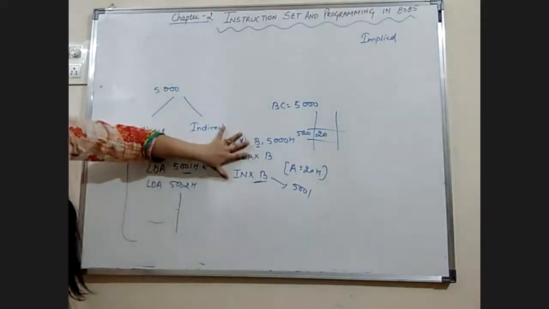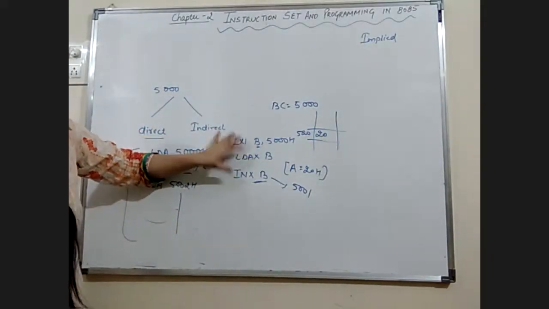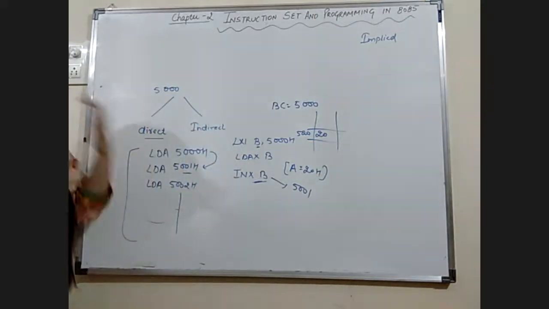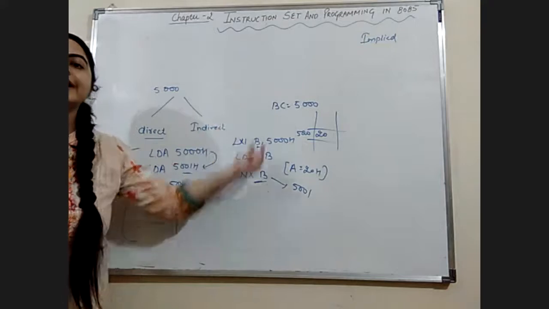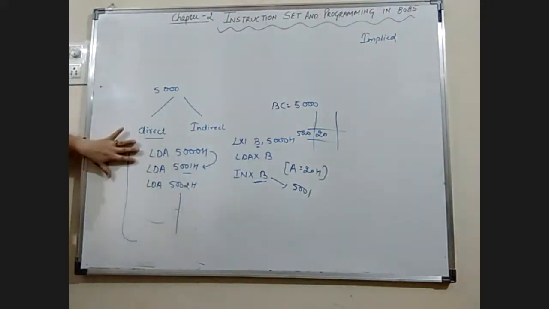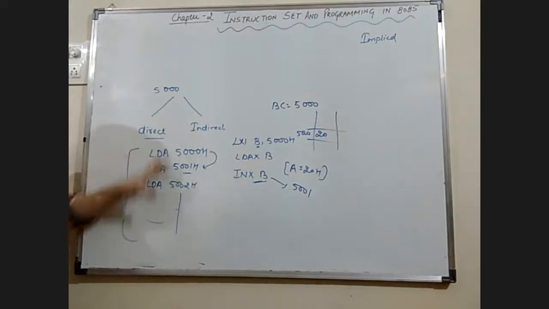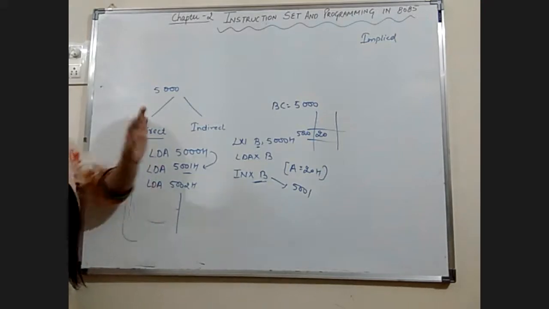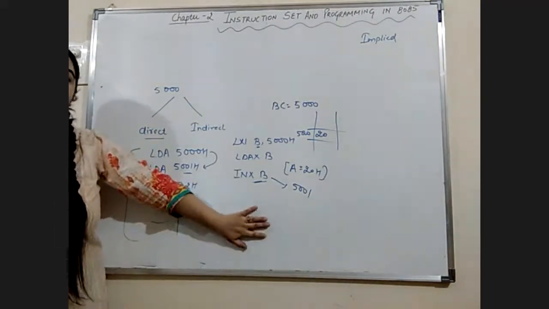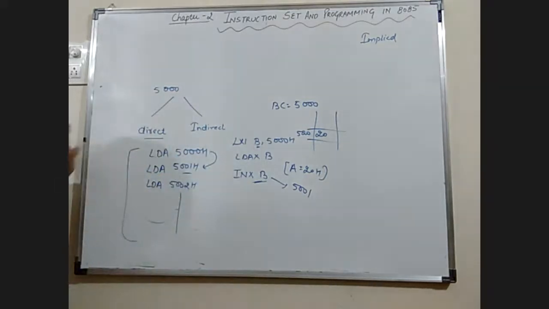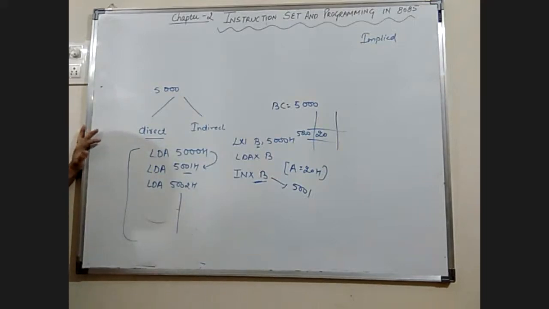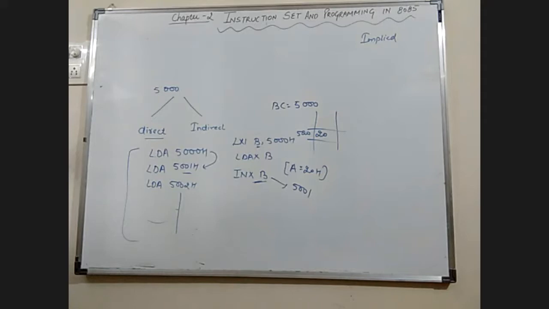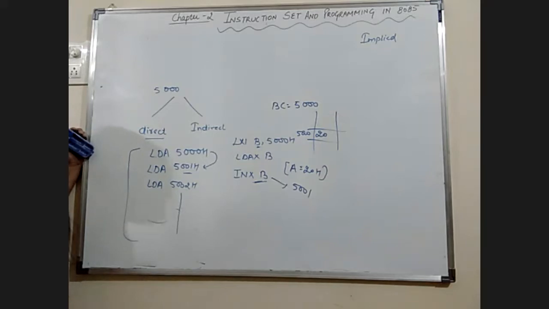So using these three instructions we can apply the loop, and using the loop we can load the contents into the accumulator from the next 100 consecutive locations. In the direct mode we would have to write 100 lines, but in this case there is no need to write 100 lines, we can use the loop. Later we can study all these in detail. This is a simple example. Students, basically while we are using loops, we can use the indirect addressing mode.